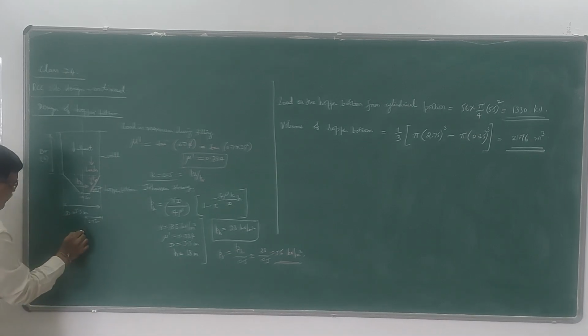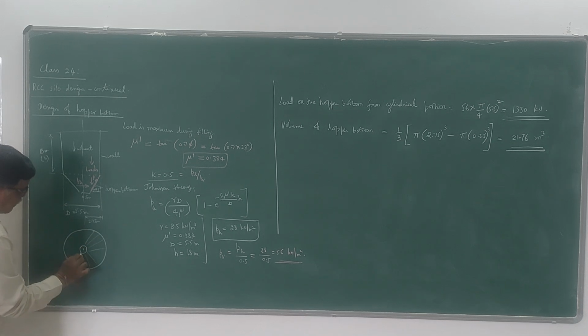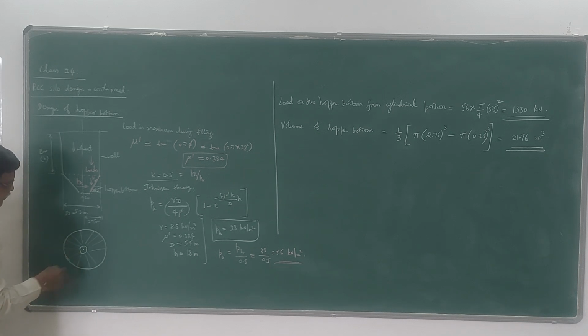So like this, if you take this silo in plan, on one side there is an opening here. You will have the volume of this portion. This is the circular portion, that is the upper bottom portion. Of course, only half of the portion I have to take, only this much.